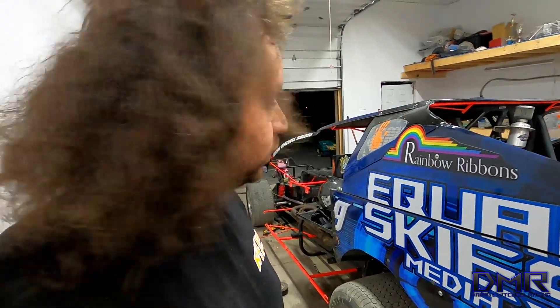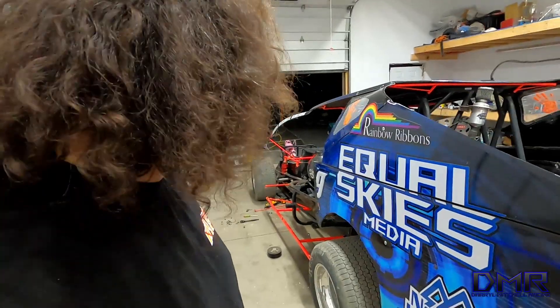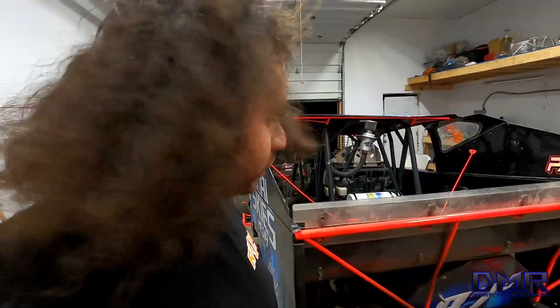It's just me here working on the car tonight. Usually Worm stops in — he was here last night when we pulled the panels off and he was flattening them out and making them straight again. I wish I could have recorded the video from the Friday night before Airborne, because I was super stressed out from breaking the parts and trying to get everything back together. I was pretty worried — I didn't think I was gonna make it to Airborne. Ended up getting through it though. Just keep working at it and get through it — you never know what could happen.